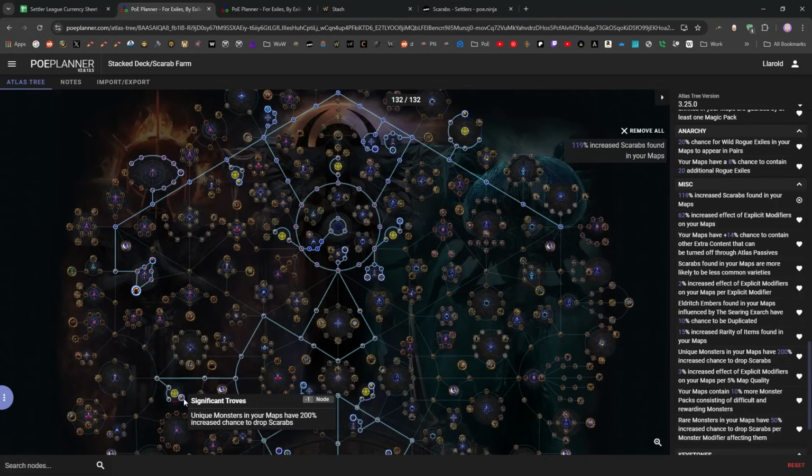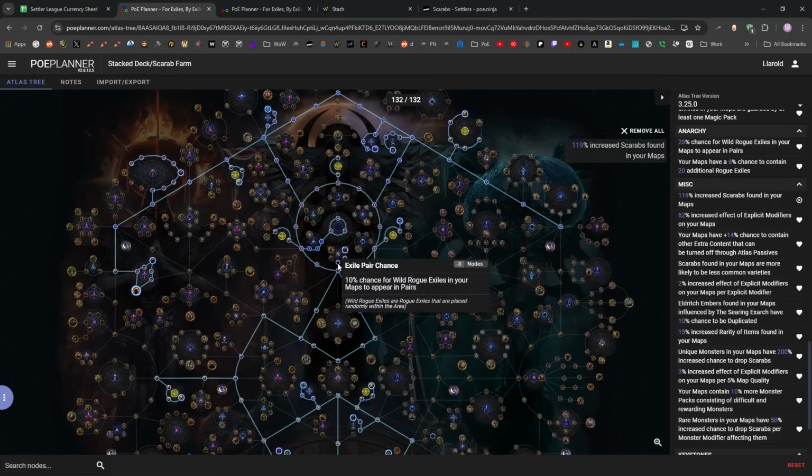Now, significant troves is usually left off of a lot of standard strategies because it only applies to unique monsters. That usually just means the map boss. But I have taken Ruckus to kind of give a little bit of juice, and I don't know if Ruckus procced a single time through 20 maps. I couldn't tell. I saw a couple of Rogue Exiles here and there, but I never felt like I saw 20 of them in a single map, and I certainly never felt like I saw 20 of them and then got a bunch of Scarabs from them. So I do have an alternative setup that I would actually recommend over this.